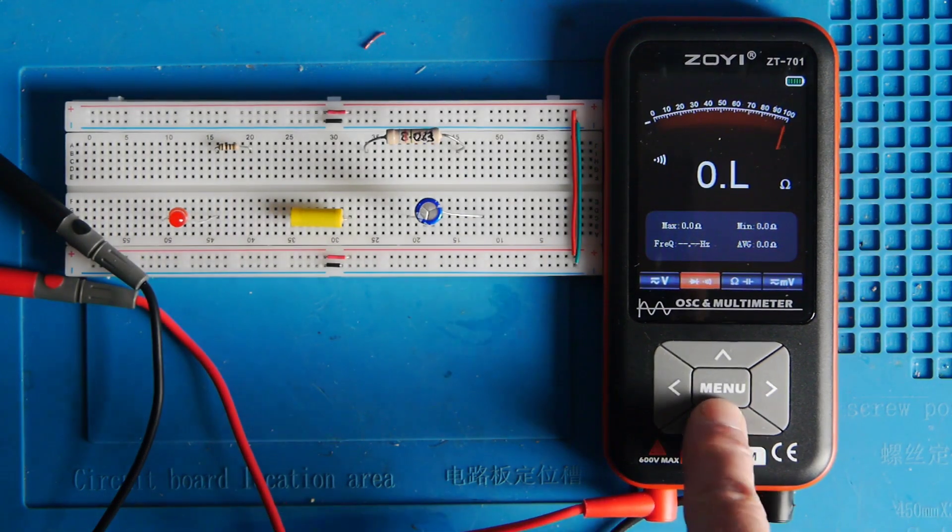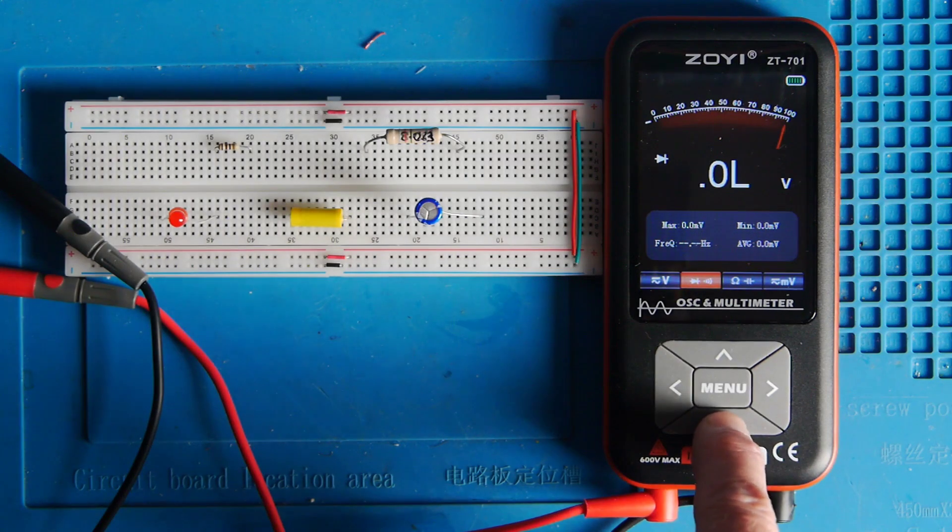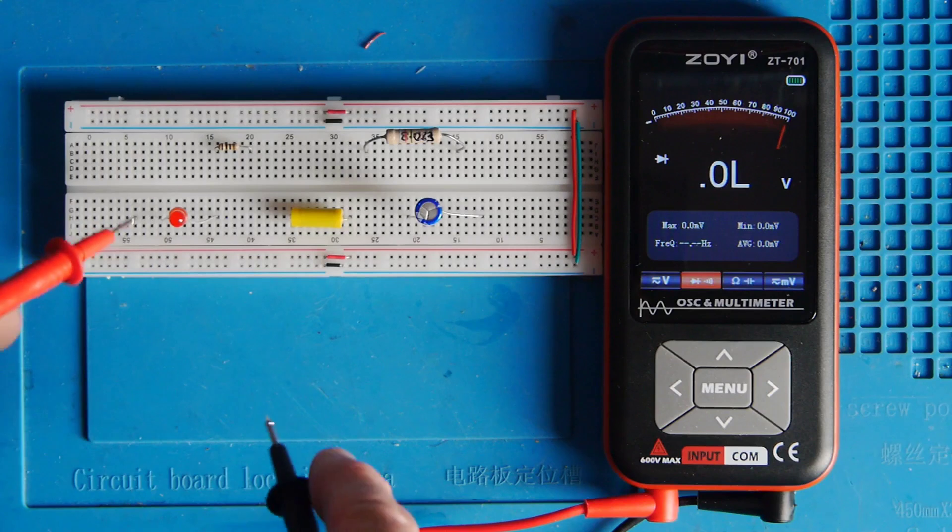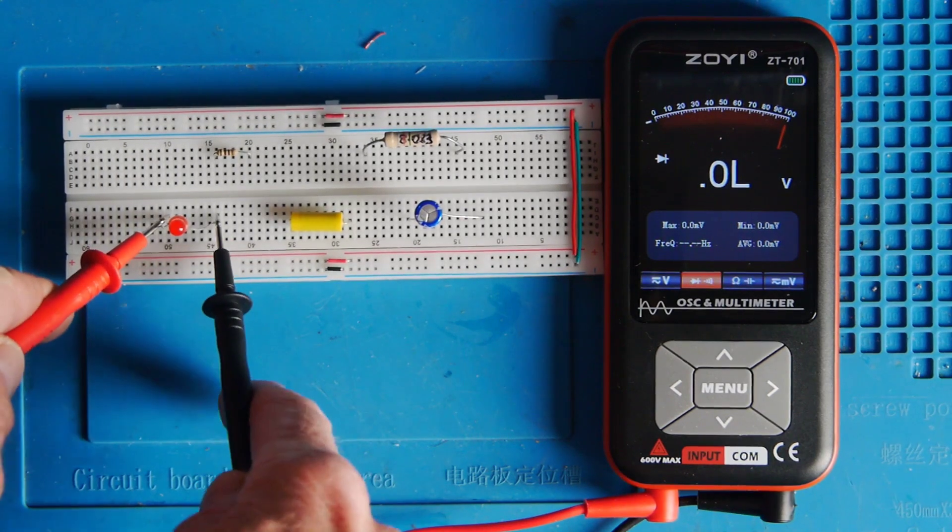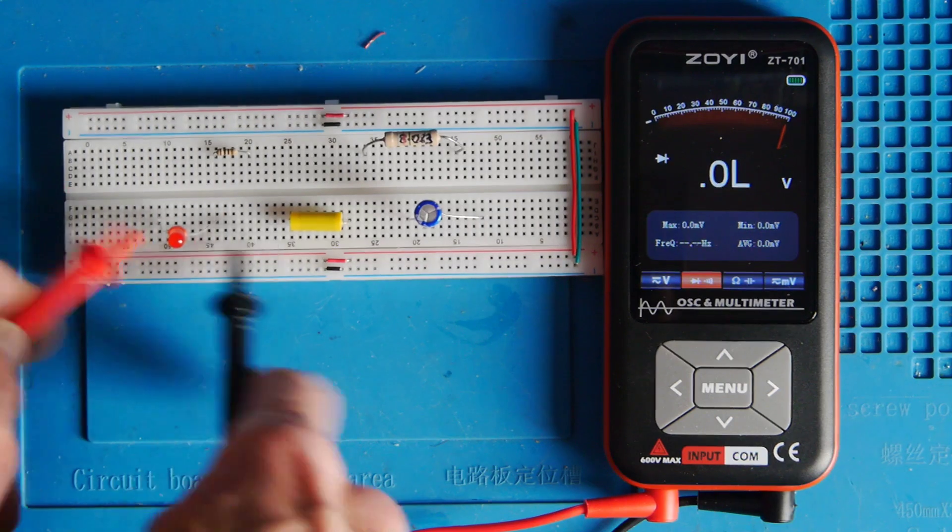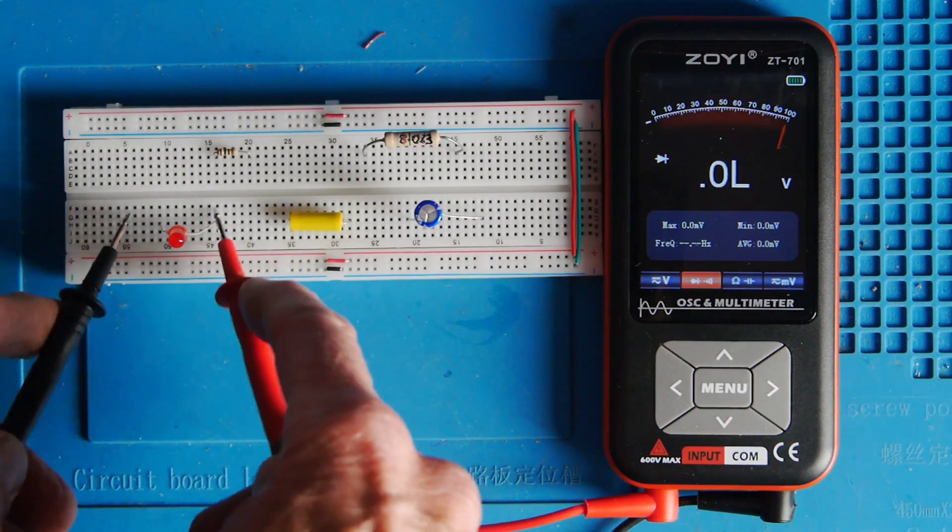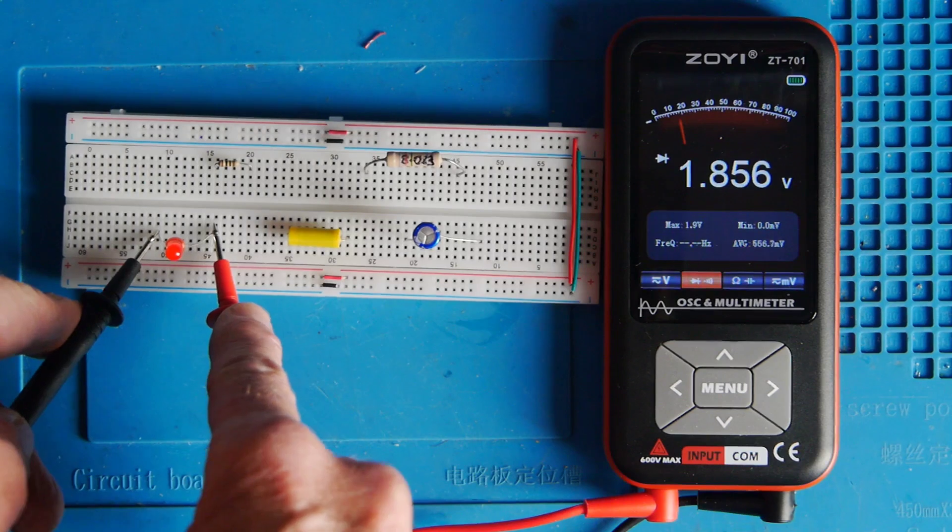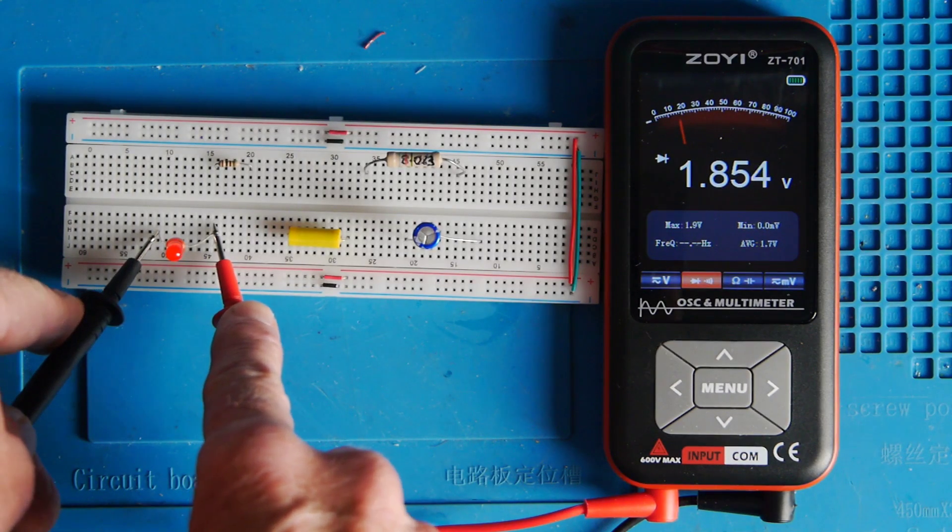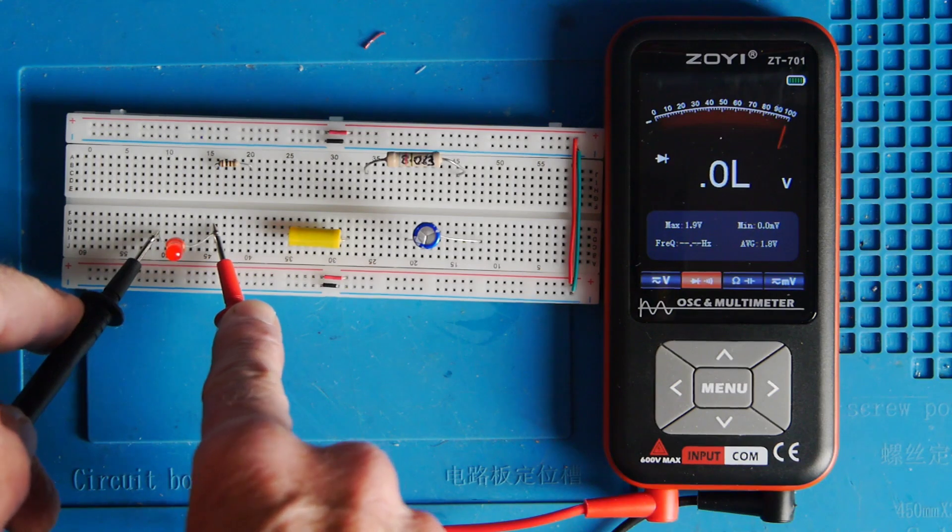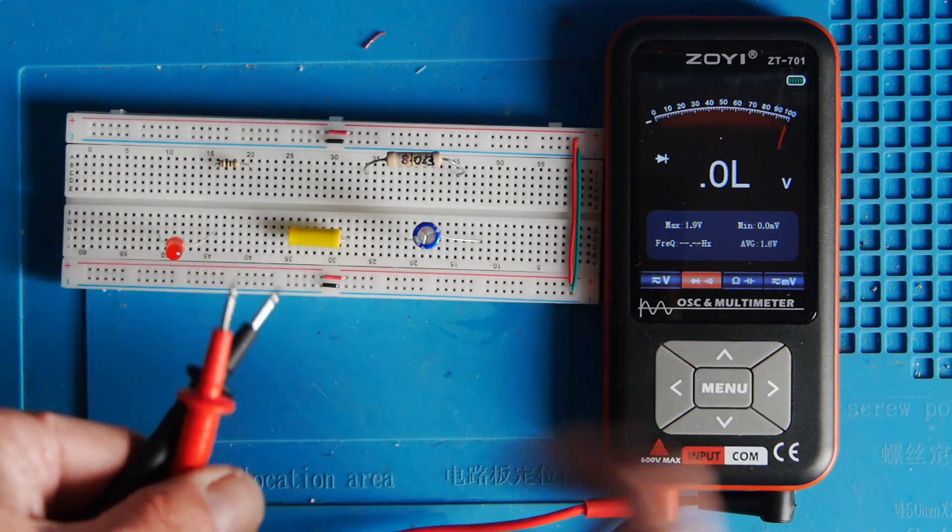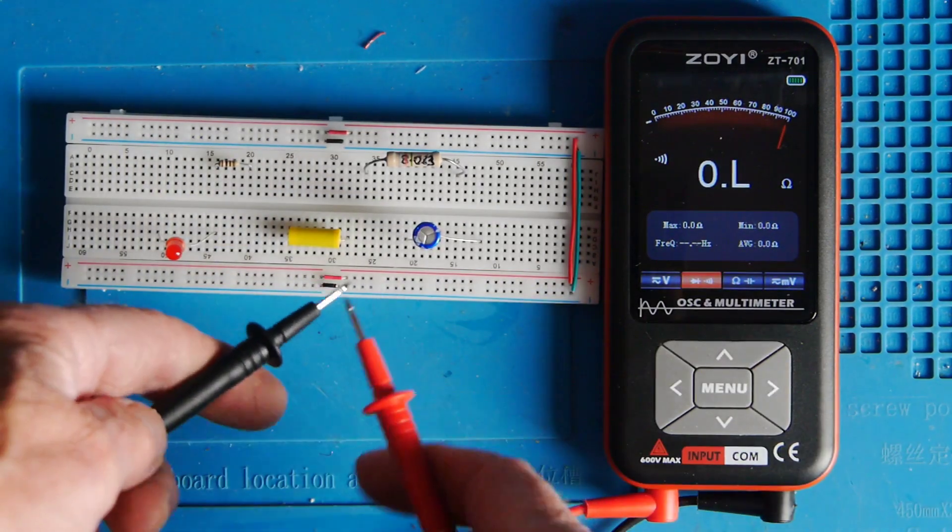So while we're there, let's have a look at a diode. I've got a red LED here and reverse biased showing nothing, which you'd expect. Let's try it the opposite way. See, the LED is dimly lighting, you can see that, and we're getting the forward junction voltage of the red LED there. So that does nicely. And going up to there gives you continuity. Not too bad actually.